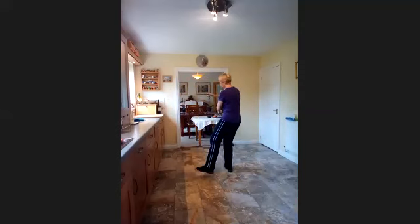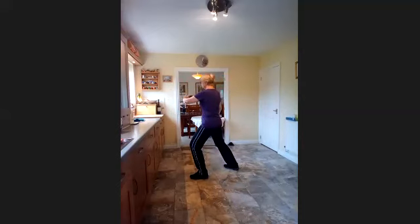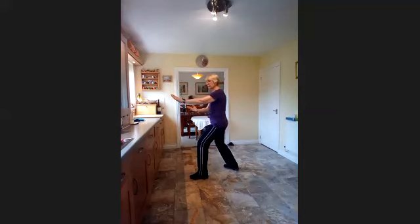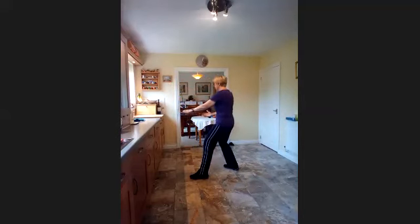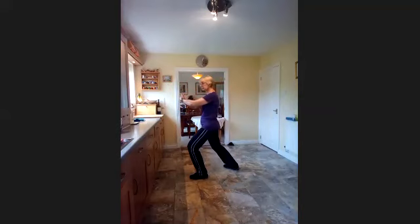Turn. Ward off. So it's an upward movement. Square up. Roll back. We're going to get ready for press. That little gap between the wrists, squeeze them together at the end, sink those elbows.